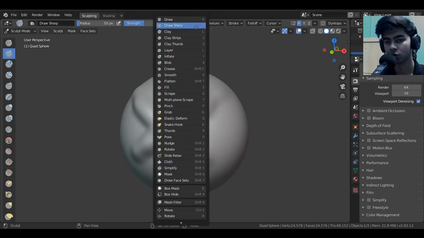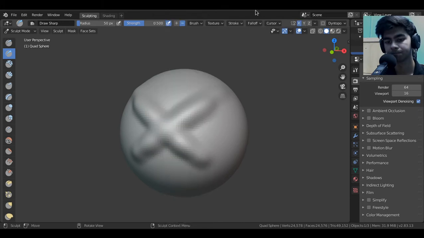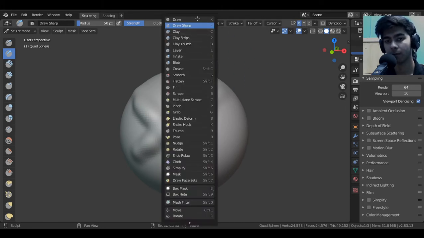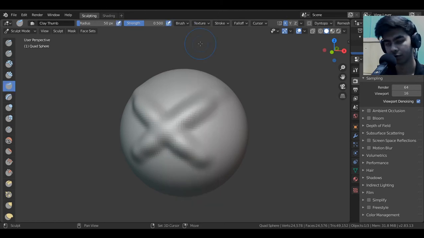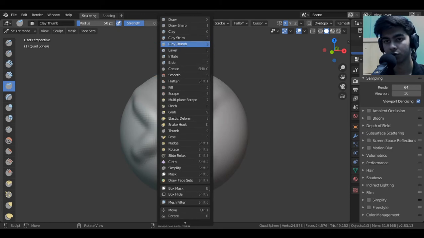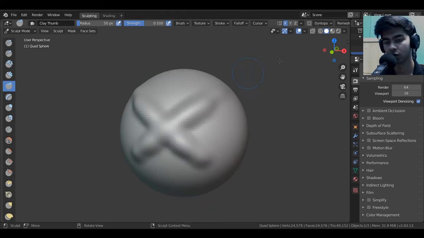And this is a really bad problem, I guess, because hotkeys are very important for sculpting, at least in my opinion. So the underlying issue is that the brushes which have these numbers as their hotkey are not actually configured. They are not hard-coded into Blender. The UI just shows the hotkey, but the key map is not updated for whatever reason.